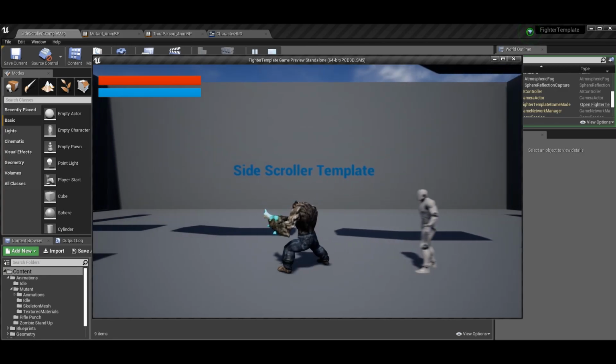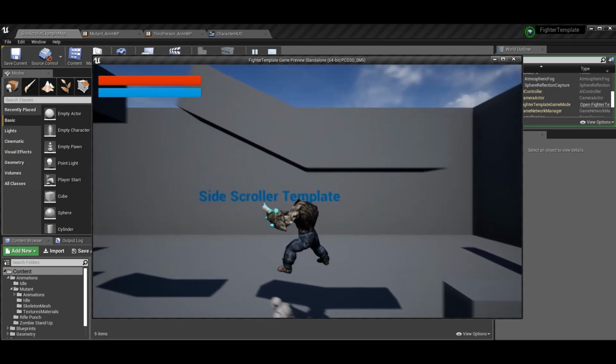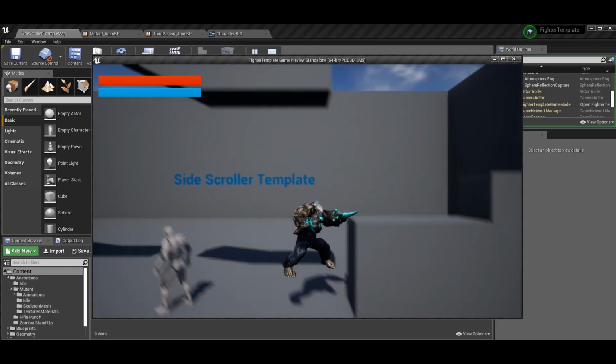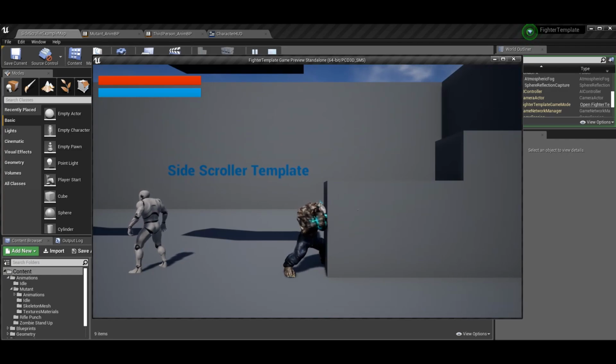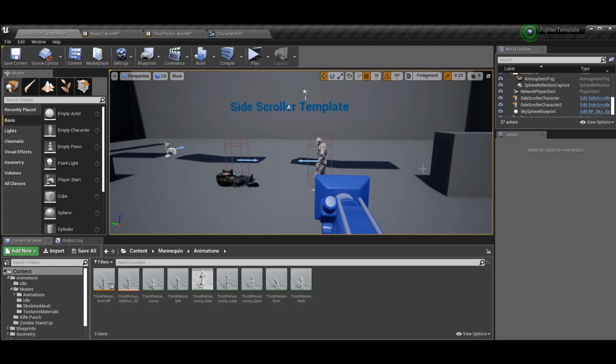Where I work, and when I worked on Fury Strike at Full Sail, we call those fake errors. So basically, they're not really real errors, but they will cause issues in your game if you don't recompile that blueprint. There's a lot of reasons why they happen, so don't worry about it too much. Just try and compile it and save it.